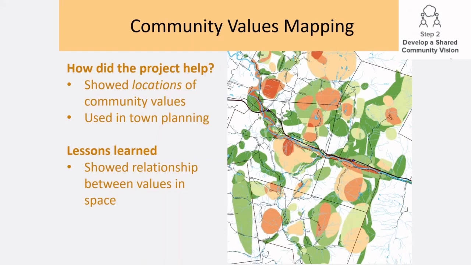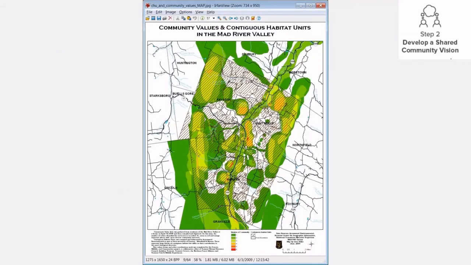What you see in this map is something of a heat map where the places with the most different kinds of views, so places that were important as working forests and recreational areas and for wildlife habitat, appear in the red colors, and those places that were identified as values of the community, but didn't have so many different reasons for being valued, are shown in green. And so it can really focus on a map the hot spots of where people in the community really value the resources. It can show places where, if you combine this with an ecological inventory, like what was done in the Mad River Valley, you can see places where the ecological values and the community values match up.